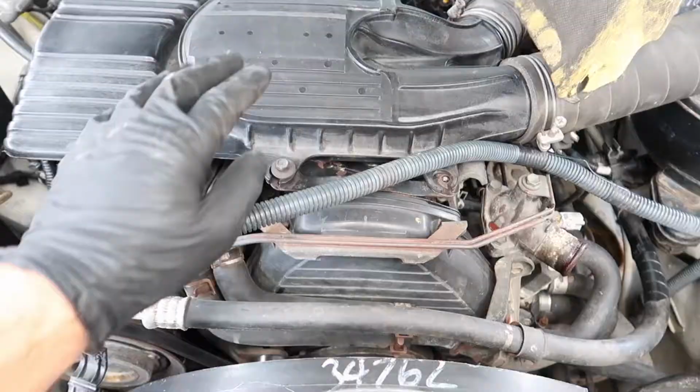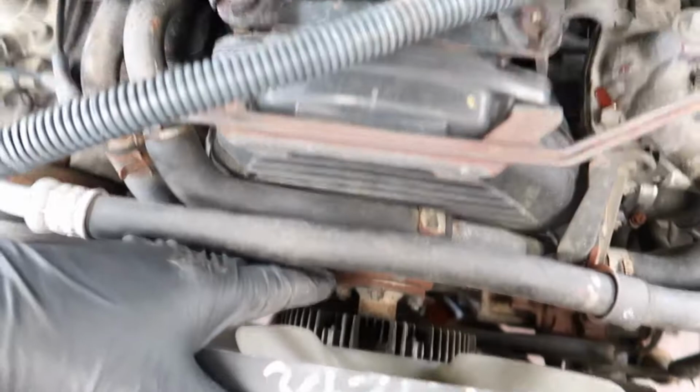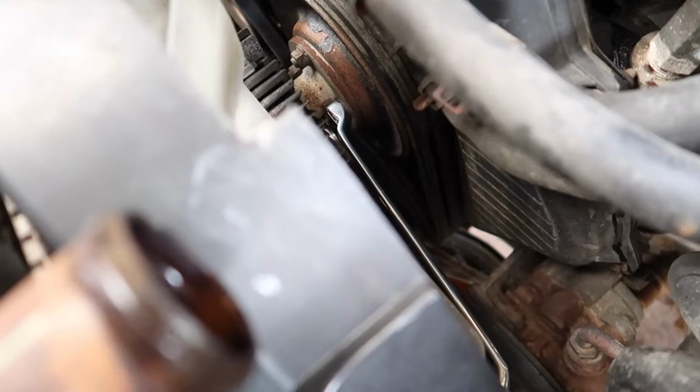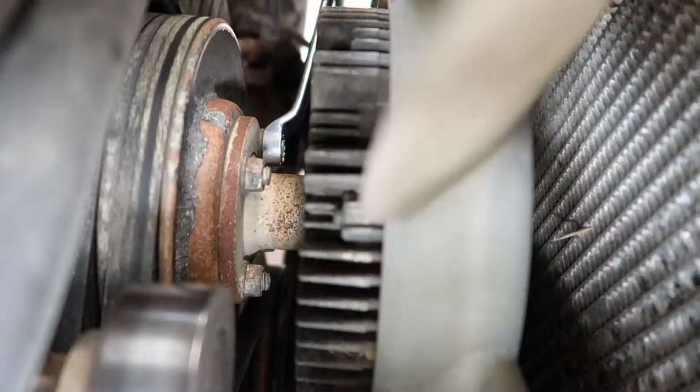Right, now I've done that positive cable, I'm going to remove the bolts that hold the fan on, and then basically sit the fan into the shroud, and then it all can come out as one assembly. If you leave your belts on there, what that does is hold the pulley in place while you're undoing your nuts, and it stops the pulley from spinning, so you can actually crack your nuts.